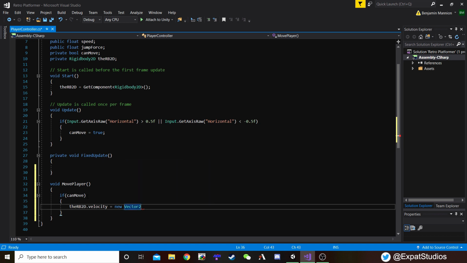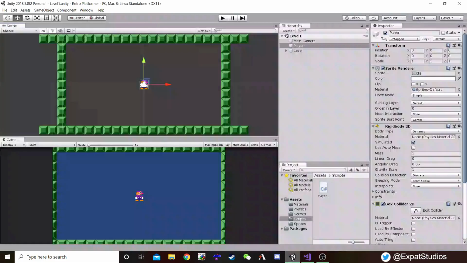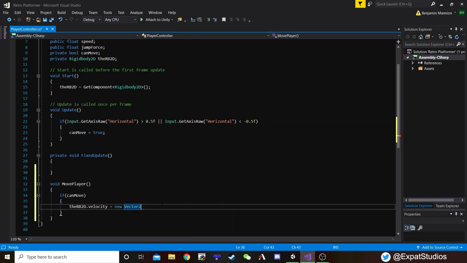Now a Vector2 represents the coordinates of our player within our scene. If we go back to Unity, go to the top here where we have our transform, we can see our current position on X and Y are 0 and 0. If we move our player, we can see that our X value increases by a positive number. If we move to the left, it's by a negative number. Go back into our script and let's dictate what values we're going to influence.